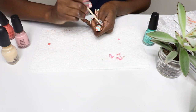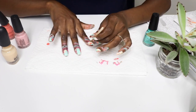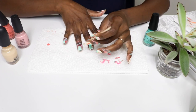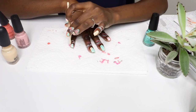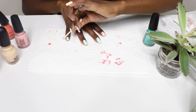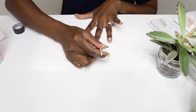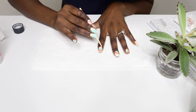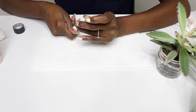The Second Skin is made out of latex so it peels away really easily. After that I followed it up with using nail polish remover to carefully clean the polish from my finger — the part that wasn't covered with the Second Skin — and tidy up the edges of my nails as well. This does get a bit messy, but I love the way they turned out so it's totally worth it.